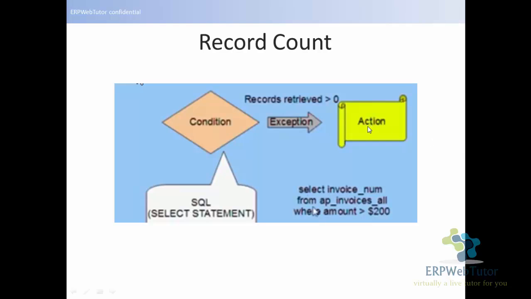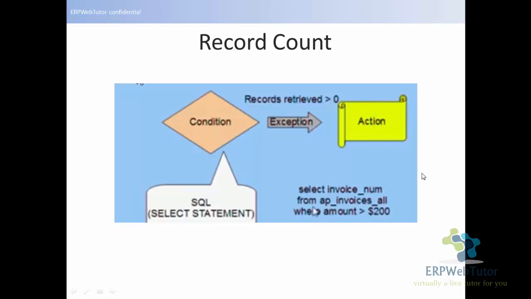So the records retrieved being greater than 0 indicates that the query has found some exceptions. Don't get confused by the word exceptions. It's just the exception that you are trying to catch. We are just using the word exception in that sense. So something that you want to report. So when that exception is met, the records retrieved are greater than 0, and then you're going to perform some actions.